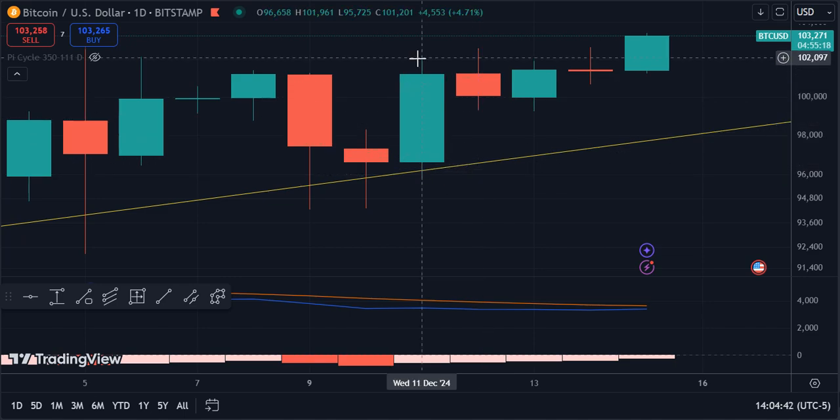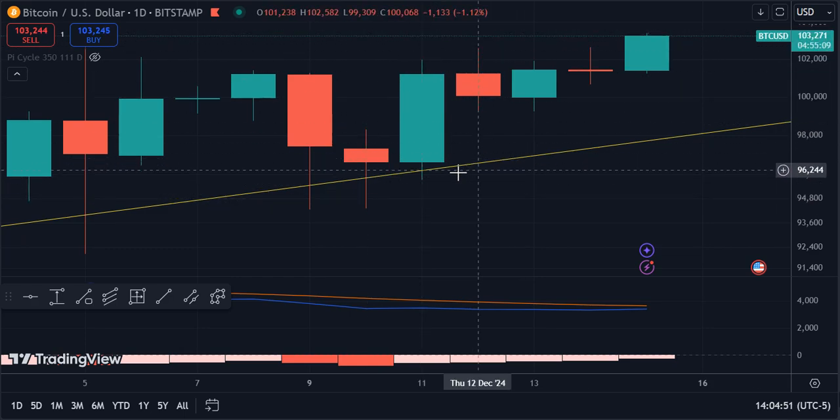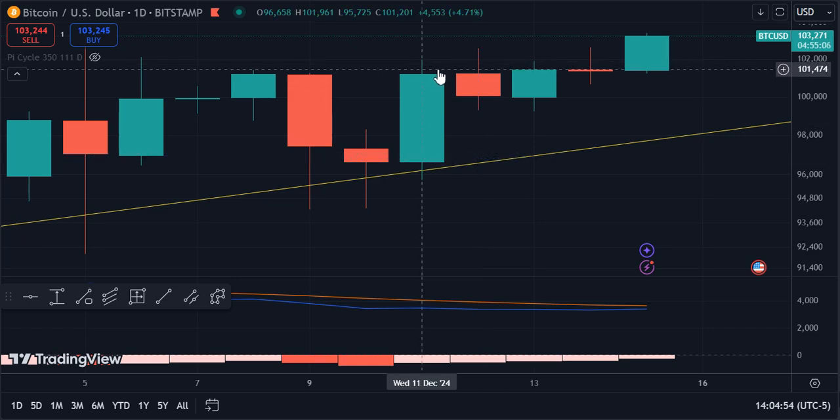For a green candlestick, if you're in a long position and you want the price to be going up for that day for it to be a good day for you, correct? So let's say that green is a good thing for you. Well, the opening price is going to be on the bottom and the closing price is going to be on top. So then why do you have the shadows outside of the real body? Well, if you think about it, this could have been the opening price, and throughout the day, maybe it went all the way down here. Throughout the day, maybe it hit a high over here, and then eventually it closed somewhere here.